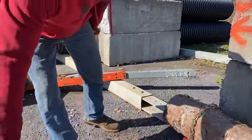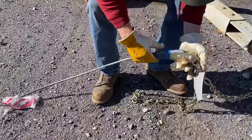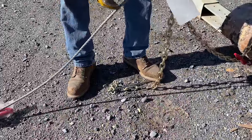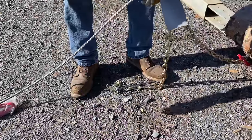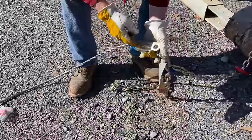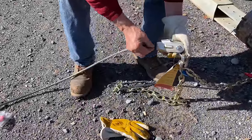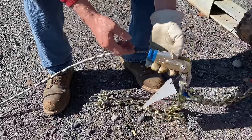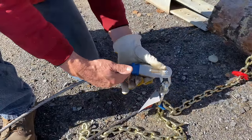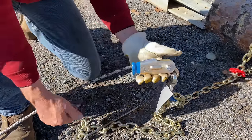This is called a wedge lock cable holder — a great invention. If you ever break your cable in the woods and need an immediate repair, you can cut cable with a good sharp axe on a hardwood block. To re-thread it: take the bolt out, drive the cable back out — there's a wedge piece inside that's wider at the bottom and tapered at the top. Run your cable back in, make a loop, put the wedge back in that loop, get it up tight, hook it to something, pull it tight, and it wedges right back in. You're back in business.